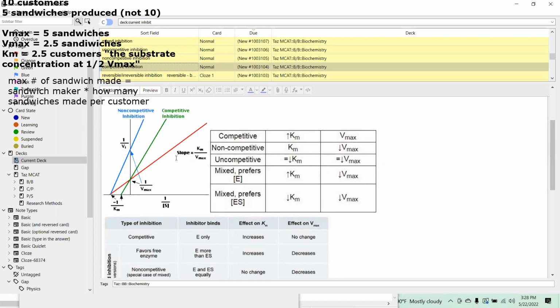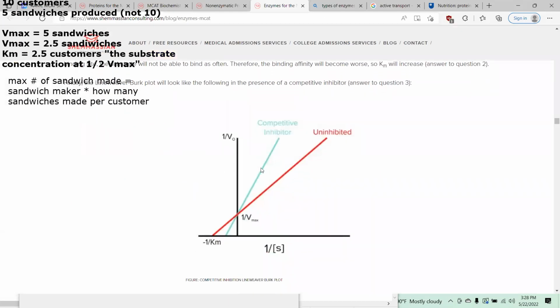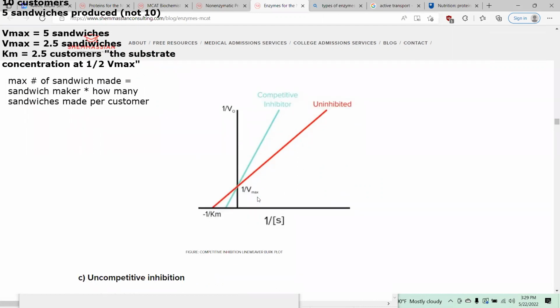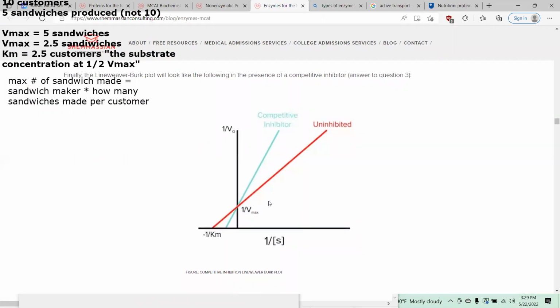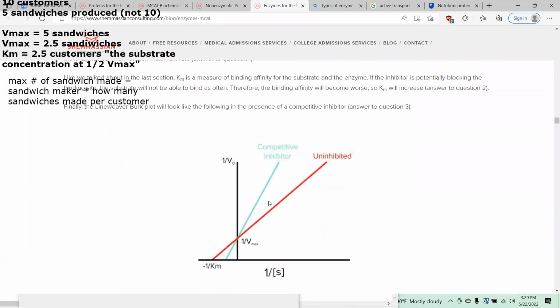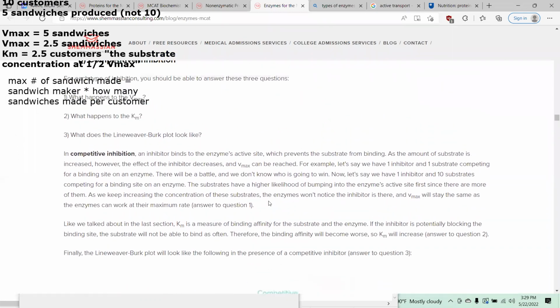If you see this situation, a line here and a line here, they could just show you these 2 lines and ask what kind of inhibitor this is. You would have to know that this is a competitive inhibitor because the x-intercept moved a little bit to the right. That is the scientific explanation. The non-scientific explanation is that these 2 lines look like 2 swords crossing, and that's combat. That's competition. That's my mnemonic for recognizing a competitive inhibitor. So that is competitive inhibition, the most simple type of inhibition.